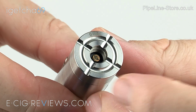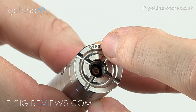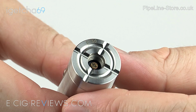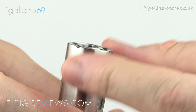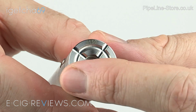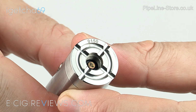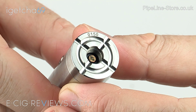And then finally on top you're going to find a 510 atomizer connection, a little bit of engraving for your serial number. The actual end cap itself is completely flat, which is a good thing for me because I prefer my flat end caps. And you also have plenty of air channels cut out, so if you're going to use something like a cartomizer tank for example, then you're always going to get plenty of airflow.